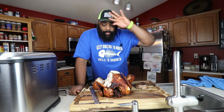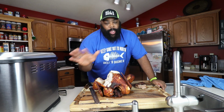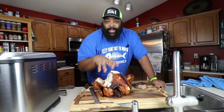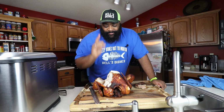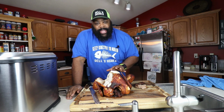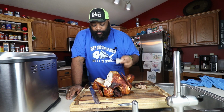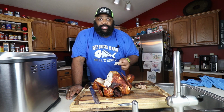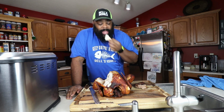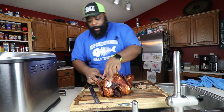I mean, it melts in your mouth. And I'm not a breast guy. I typically don't like breast meat on turkey. I'm more of a dark meat kind of guy. But I'm telling you right now, when we've been brining it, they've been coming out so juicy that the first thing that goes off this is the breast meat. Oh my gosh.